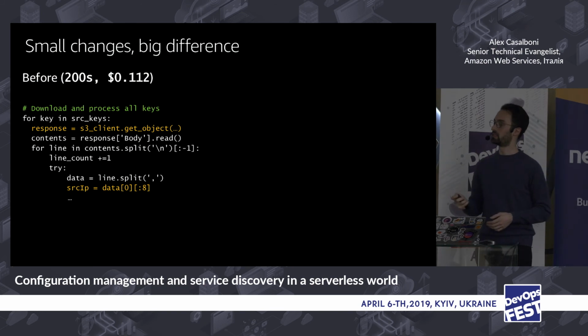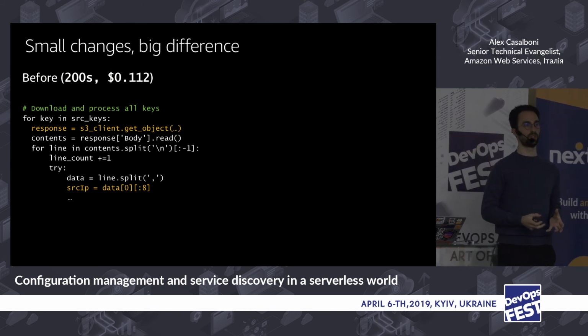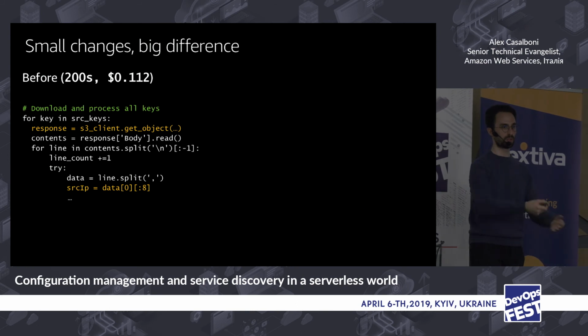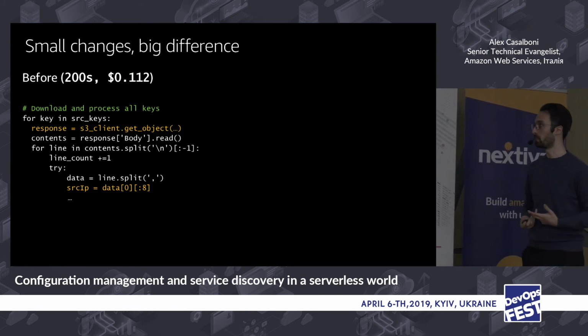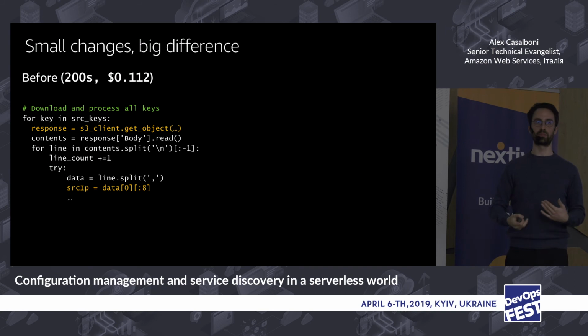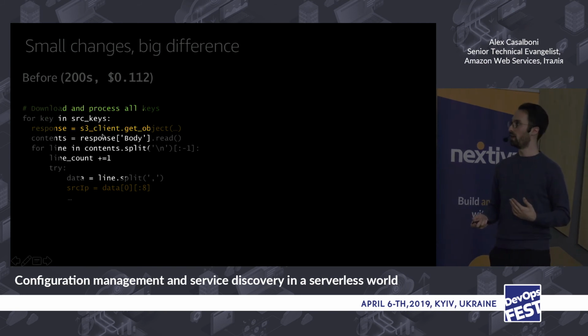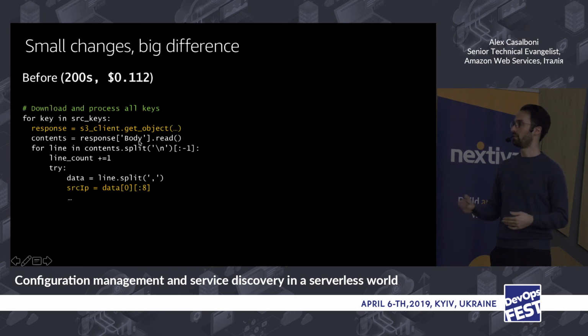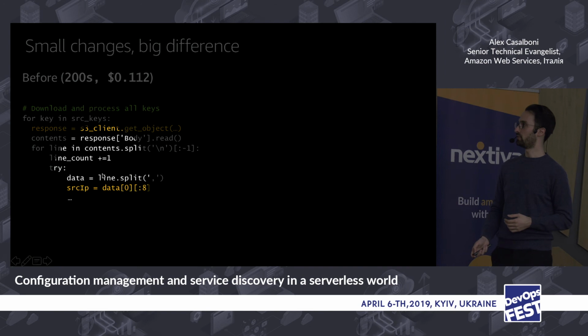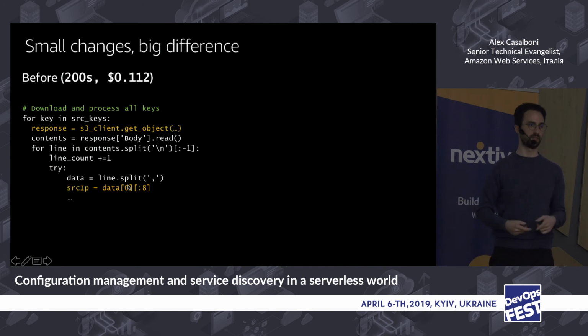Another example, this is about trying to use functions to transform data and not to transport and download a lot of data. So this is an example doing MapReduce with Lambda. All it's doing is iterating over a list of keys to download from S3. And then it's reading the body. For each line, it's fetching basically the first 8 characters of each record. Because maybe it was an IP address or something. It was reading the first part of the address.